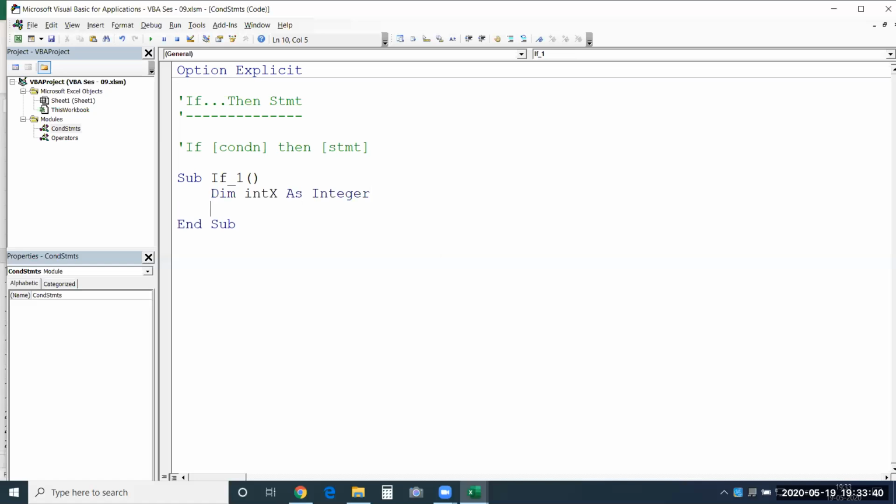I use this to store some value in it. Let me take this input box, so int x value has to be taken using input box. Enter x value.